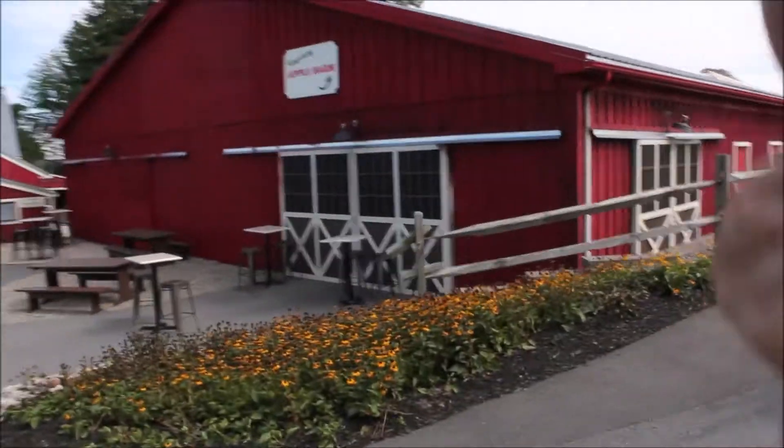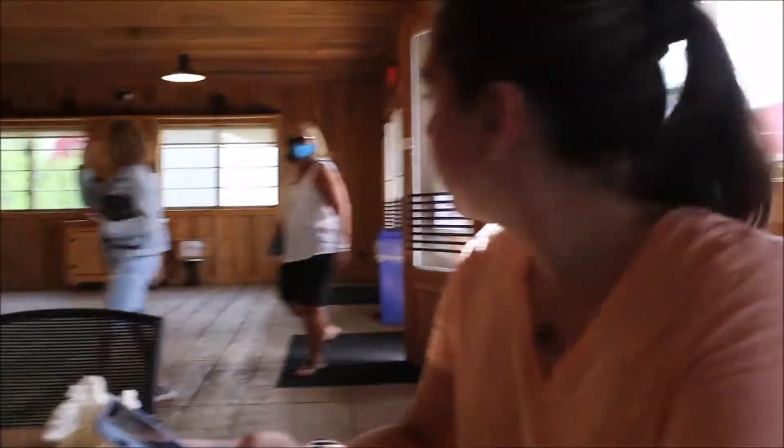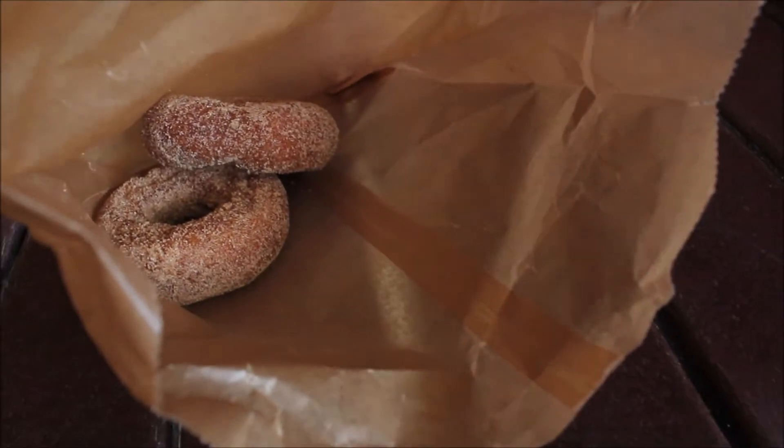Apparently they closed the tavern, so maybe we'll get something back in town. For now we're just going to the bakery. This is the bakery and cafe — we got some sandwiches, apple cider, and I got an apple wood smoked pork, so very apple-themed. Solid 10 out of 10 on the presentation. Now we're trying some apple cider donuts with more apple cider — these look very good. That's pretty much all for Beak and Skiff.